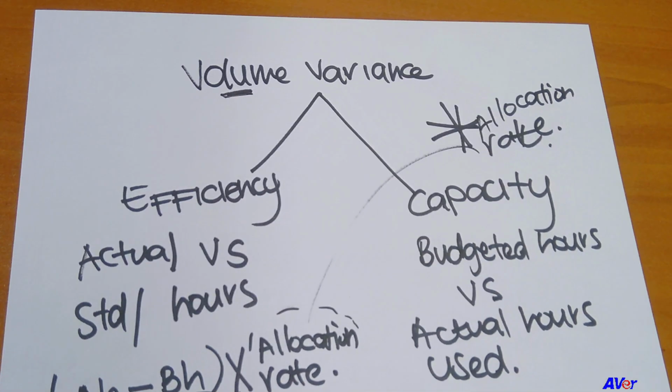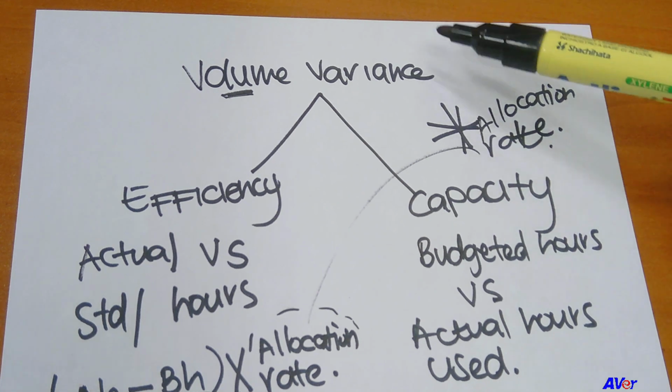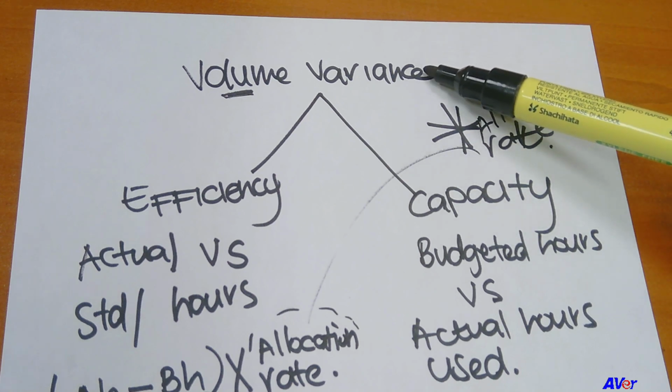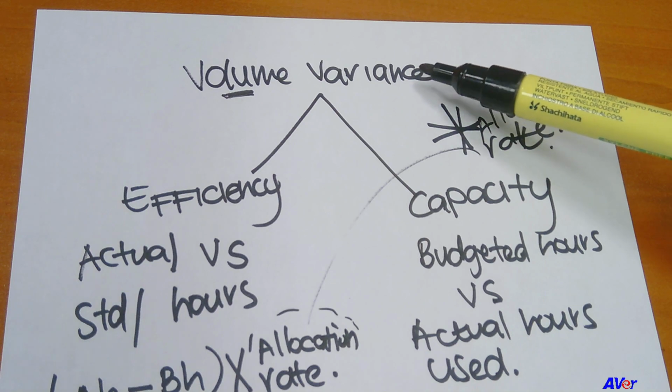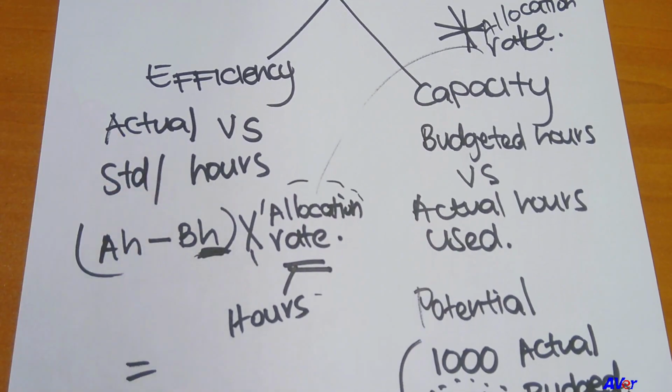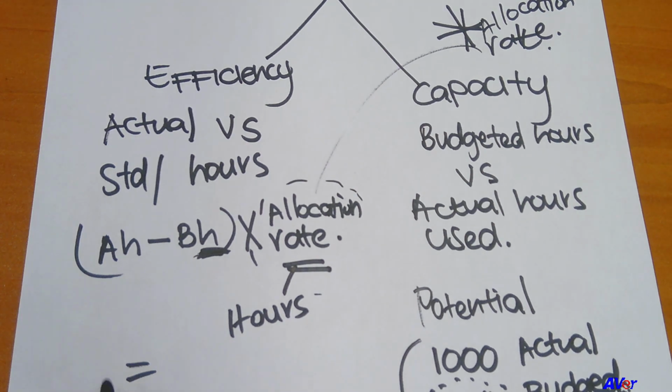If our fixed costs are not driven by hours, they're just driven by production, then our activity will be simple. Our volume variance will just be the difference between what we produced and what we budgeted to produce at the allocation rate. However, if they're driven by hours, then you go further and you say efficiency. How effective were you? Did you use the hours available to you to produce the units that I had budgeted that you would produce, or did you not?